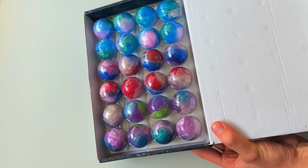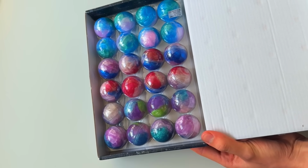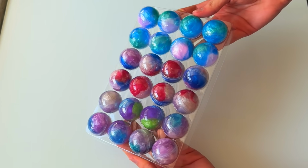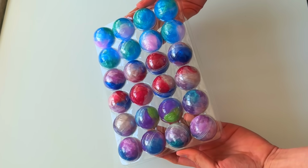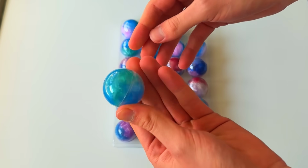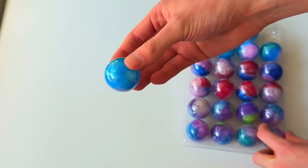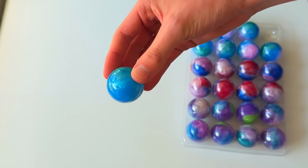From what I could see, there were 3 different color variations of these, and there were 3 lots of 8 of them. And they were all really pretty, but I think my favorite ones were the ones at the top, which were kind of more blue and teal. And because there were a literal ton of slimes, I decided to just open up the ones I like the look of most. I've never had a slime in a container like this before, and it was actually really securely packed. Like, it felt weirdly secure.